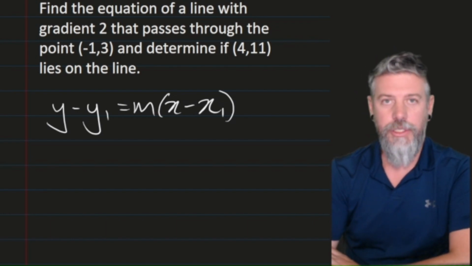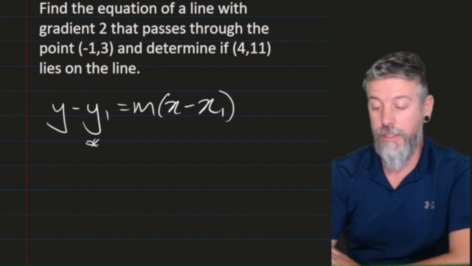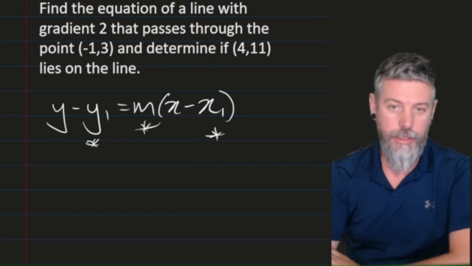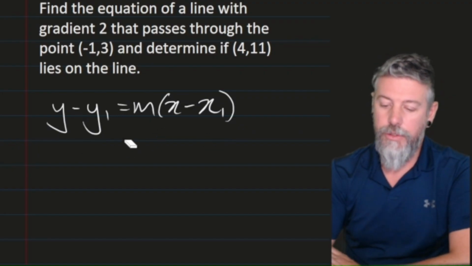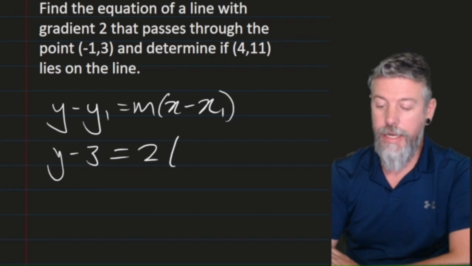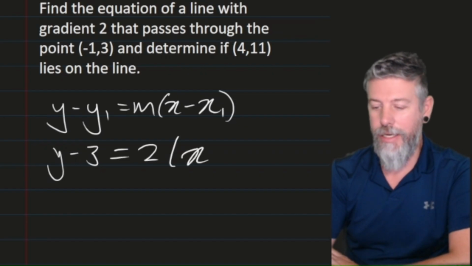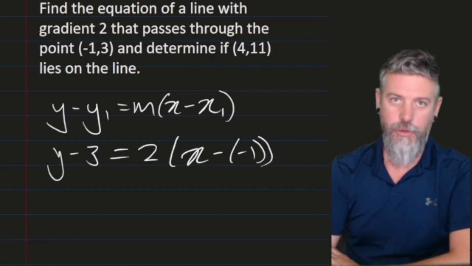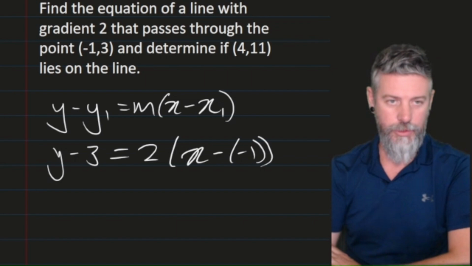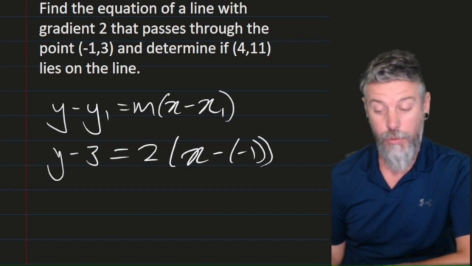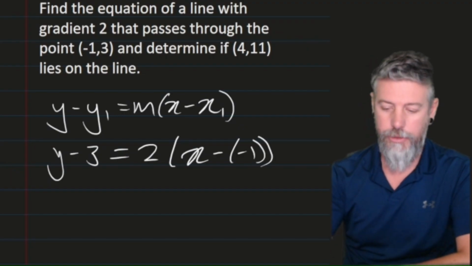So the reason why this is the equation that applies is because we have a point, x1, y1, and we have a gradient, m. So we can go ahead and use this equation. With that being the case, we're now going to put those values in. So y1 was 3, m was given as 2, and x1 was -1. Now, when I write -1 into an equation, I always add an extra set of brackets because I don't want to confuse myself. I want to know that the -1 was the substitution in and that there is a minus in front of that. So obviously I'm going to change that negative and a minus to a plus, so I don't make an algebraic mistake.